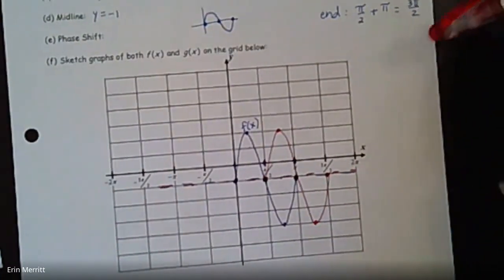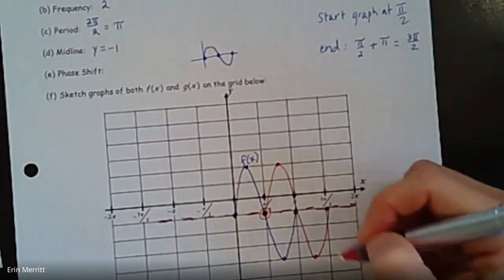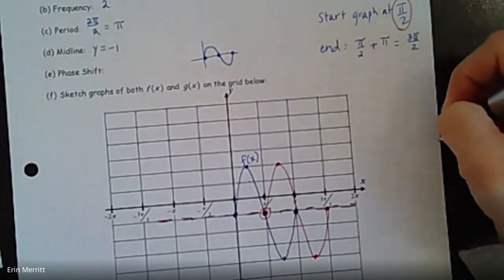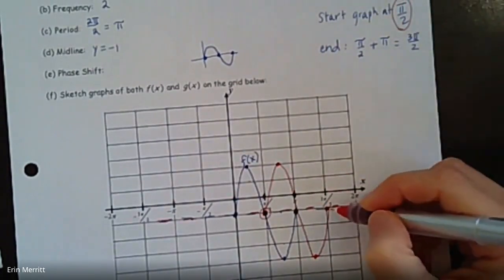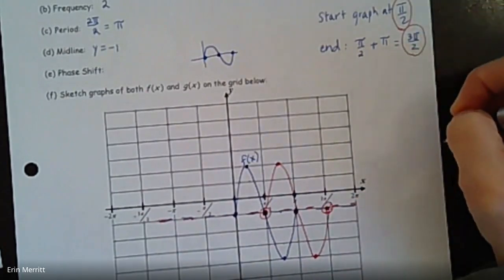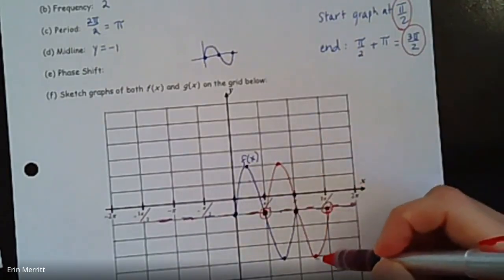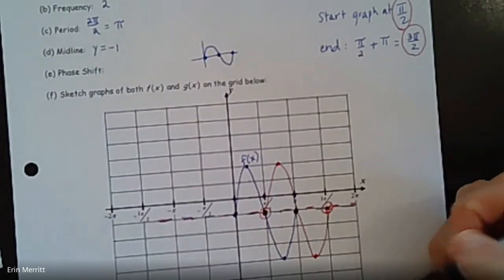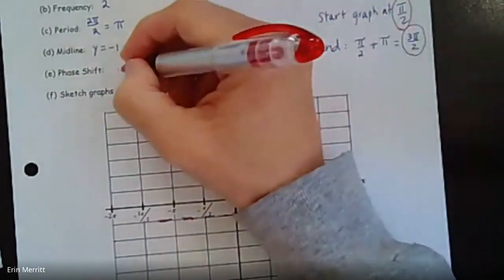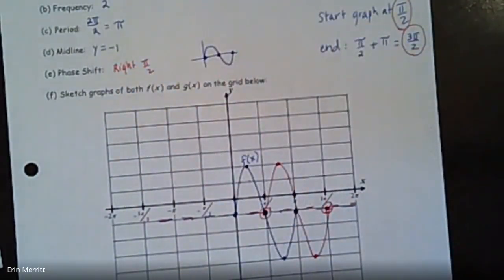And that's what I mean up here by where does it start, where does it end? It ended up starting at that value of pi over 2 because that's where we shifted it to. Where did it end? Well, it ended up ending at 3 pi over 2 because we took where it started from, figured in how long it would be, and that tells me where it would stop. Okay, there you go. The phase shift is we're going to the right, pi over 2. We sketched them both so you can see them side by side. Ta-da!